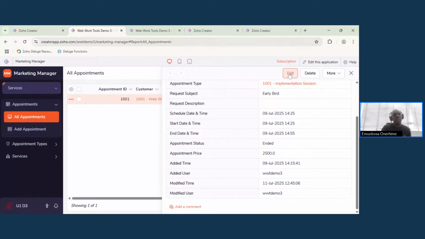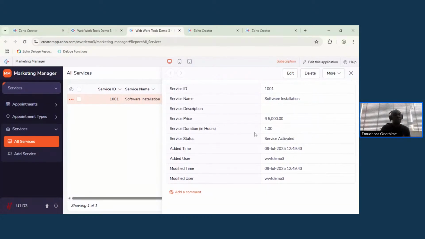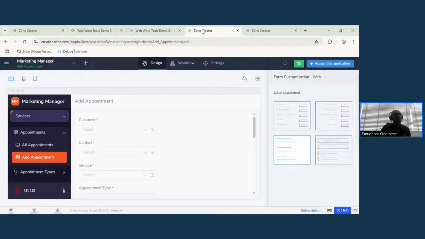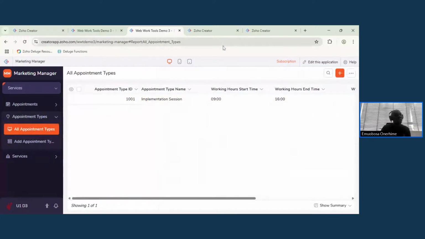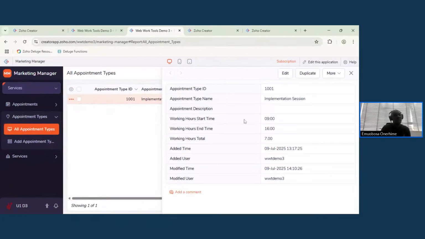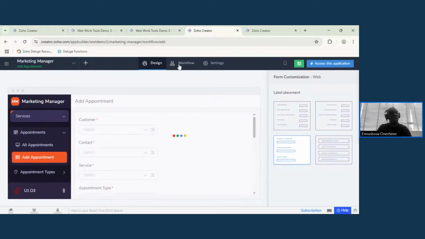But we want to put an appointment beyond the service time frame. So the service duration is, okay, no, it's not the service duration that we want to use. We want to use the appointment type duration, not the service duration. Service duration is okay, but we want the appointment, that's working hours total.